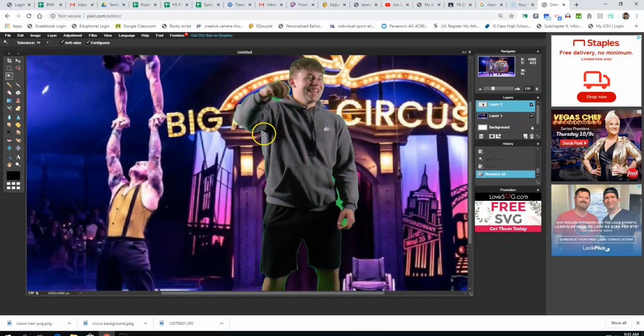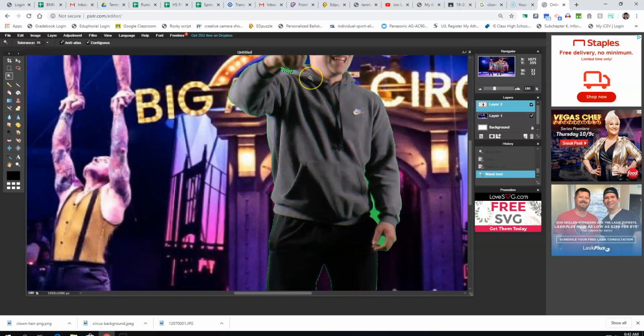And then if I need to zoom in here to be a little more precise, take out some of that, I can do that. There may be some areas that I need to clean up around the arm if I want to do a really good job here. Or let's say these areas where the green is really spilling over into what he's wearing, I can just keep turning that tolerance up a little bit more and should grab more of that color.